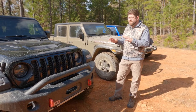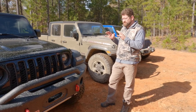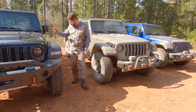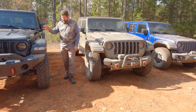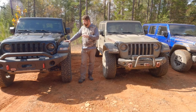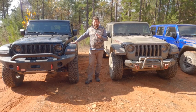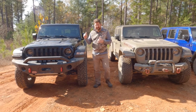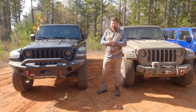I think they've redone the spring rates somehow. I don't know what all Jeep has done to this lift to massage it, but it's truly a wonderful product, and I can't recommend it enough. There won't be any other suspension mods that I think we need to do, because I think this is going to do everything I want. There's a few other things we need to do to get it ready to really be able to camp and live out of it, mostly in the bed, and we're going to get to those in future videos.